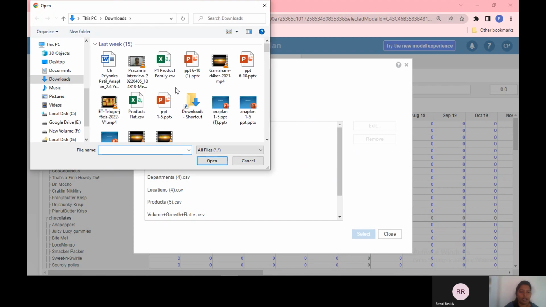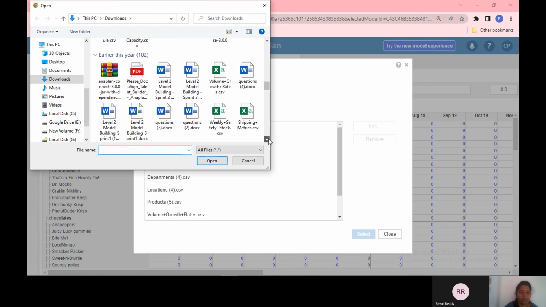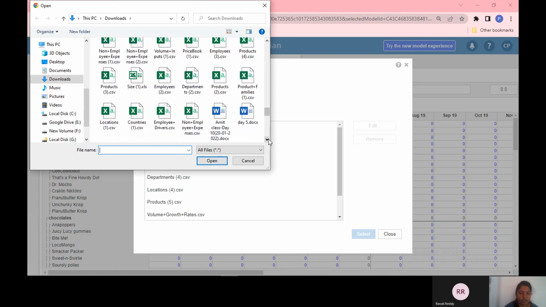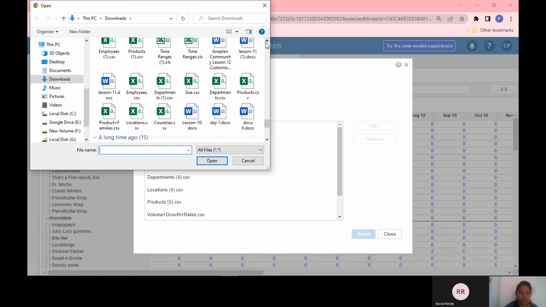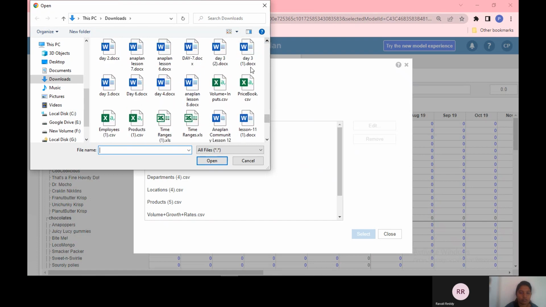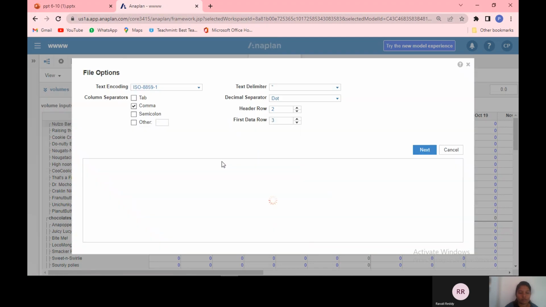I already have the source file with me, so I'm going to select the source file from here. This is the source file I need to import the data from, volume inputs. This is a .csv file, which is supported by Anaplan, so I'm going to import this file into this module.